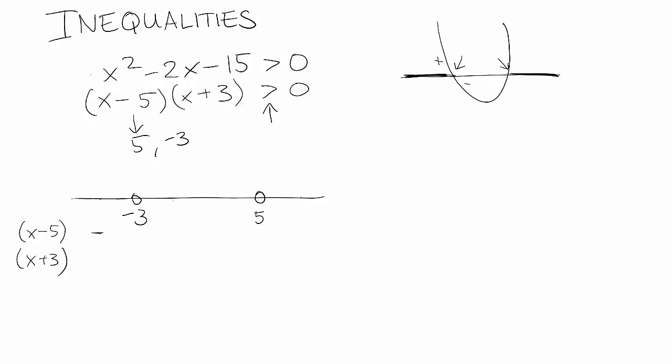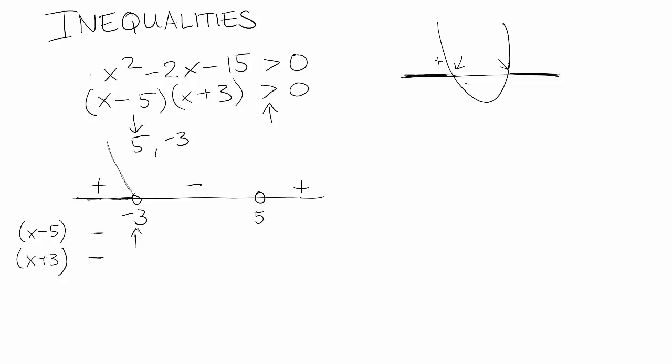But then, what happens if we add 3? Negative 5 plus 3, for example. I'm just picking a random point in this interval. So negative 5 plus 3 would be negative 2, still negative. So those two negatives give you an overall positive. That implies that the parabola is going like this, and it is crossing here because that's a point at which it would equal 0. So it's likely that this will be negative and positive, but let's check.